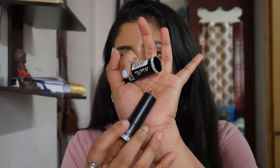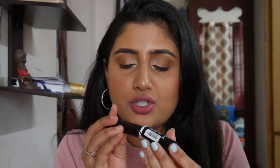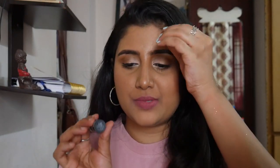So this is like the Wet n Wild Mega Last lipstick range, you know. It doesn't go back fully, but that does not bother me. Just that you have to be a little bit more careful when you try to close this. So that's the only thing. And also, it's not color coded. So if you have more than one of these lipsticks, you might get confused and you would have to just look at what the shade is, open it, look at it, and then, you know, use it. So it's not color coded. So that's a little bit of a thing.